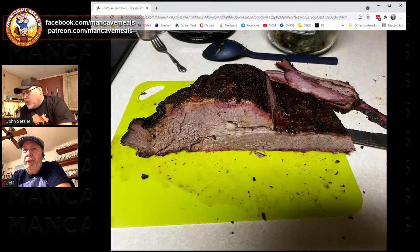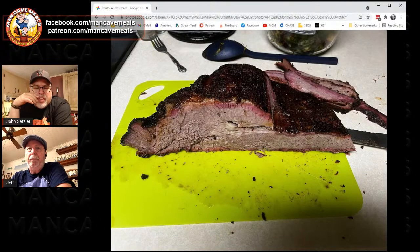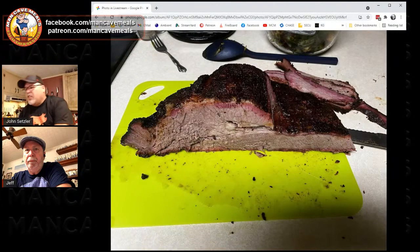It's one of the things. If you've ever had Malcolm Reed's, which one is it? It's his steak seasoning, I think, that's got salt, pepper, garlic, and MSG in it. Having tasted his, that's what inspired me to use a little MSG in that.